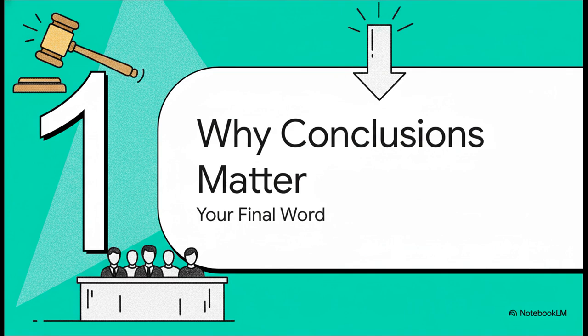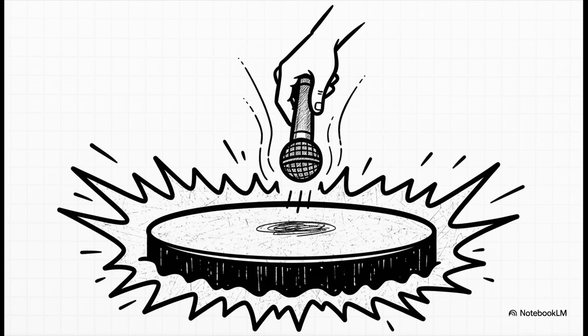So, why is this such a big deal? I mean, it's just the end, right? Wrong. A conclusion is way more than just a summary you have to check off a list. It's actually a super strategic part of your entire argument. Think of it as your closing statement to the jury. I mean, really think about that. This is the very last thing your reader is going to see. It is the final impression you leave them with. The one thought that's going to stick in their head long after they've put your paper down. It's your opportunity to lock in your argument and make sure it resonates. This is your mic drop moment.